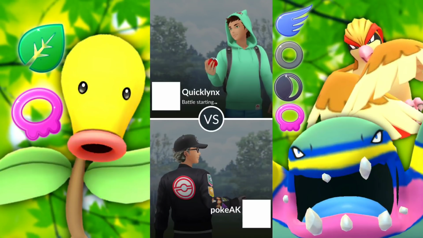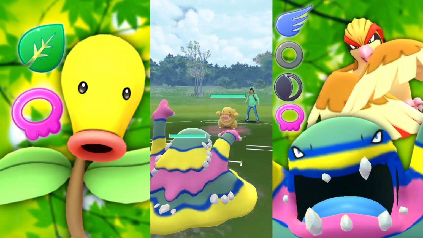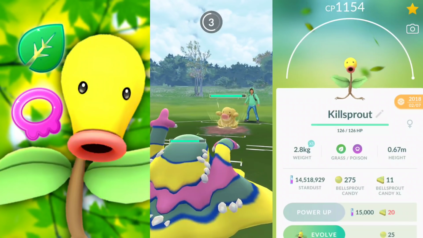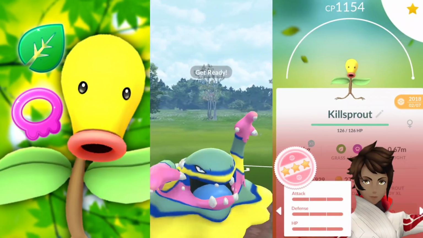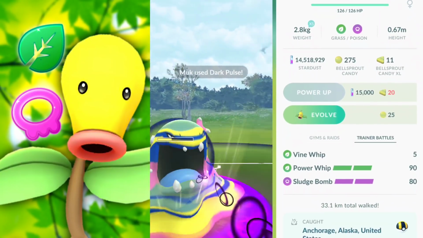Welcome back, trainers, and the time has finally come to take a look at my XL Bellsprout in the Go Battle League here. Since we have the Kanto Cup, might as well use it because Bellsprout is part of the Kanto Cup here. So this is going to be a level 49. Unfortunately, we don't have the candies to go to 50, and we haven't quite made it to Best Buddy yet. So technically, we have 2 more power-ups to go here.